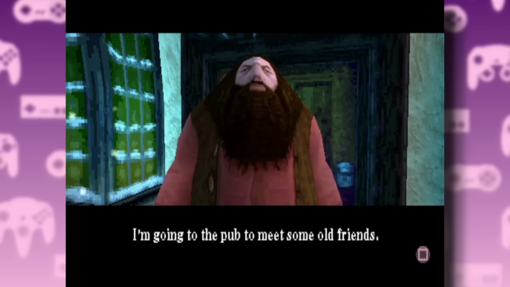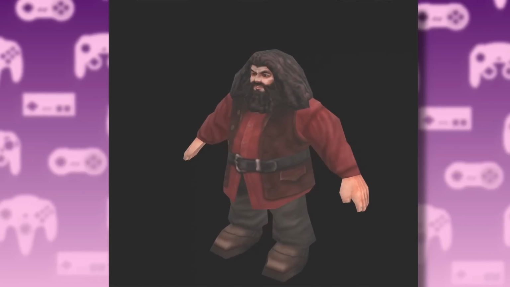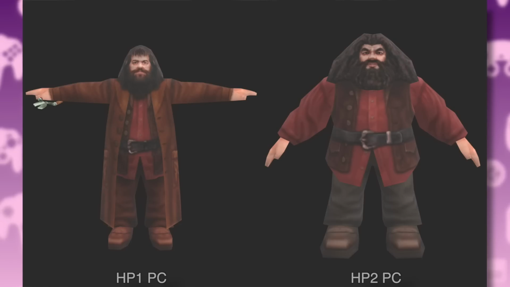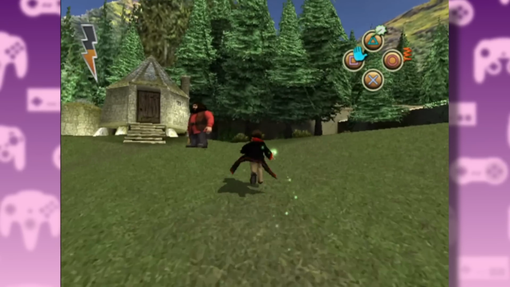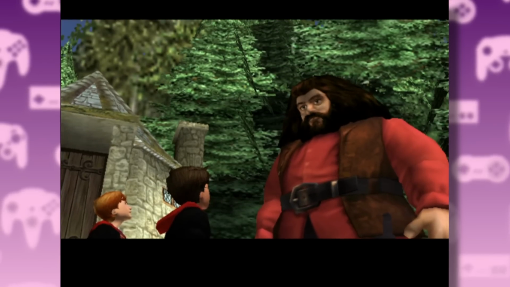Once again, he takes Harry to Diagon Alley and just buggers off drinking. Now, this PC version also had a slight wardrobe change, and he must have started using some product in his hair because it looks so rich and thick. Meanwhile, the PlayStation 2 Hagrid used for the first 2 games is an absolute unit.